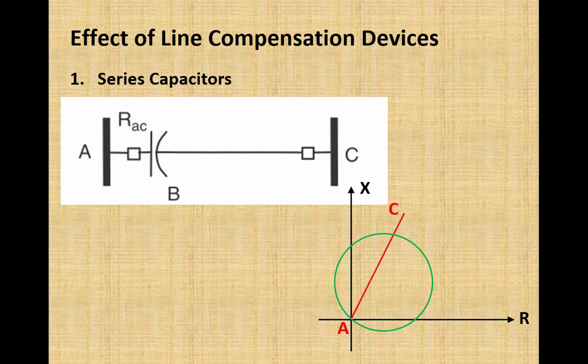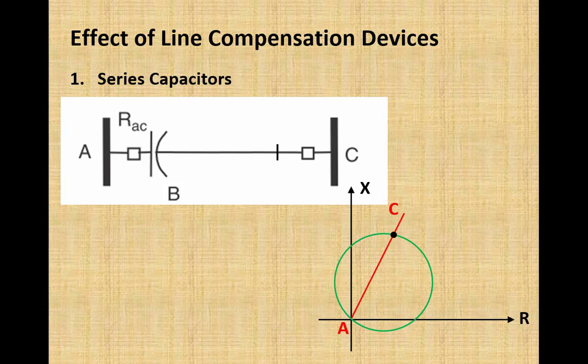As zone 1 is set to provide protection to a fraction of the line length, which is from 85% to 90% of the line length, we can see this on the RX diagram as well. If this line A to C is being protected by this relay RAC up to this point, on this RX diagram, this point will be the point of intersection of line impedance and the relay characteristics.